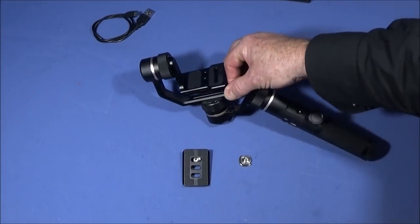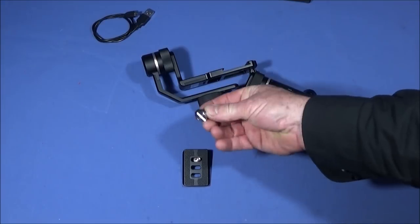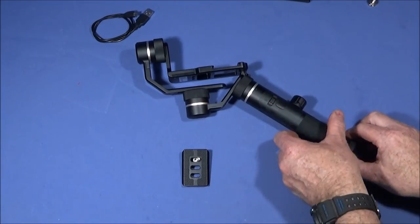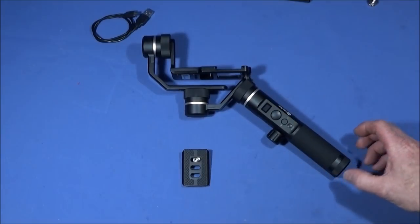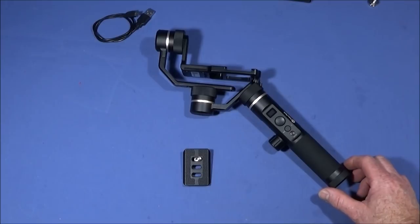Plus there's also another slotted mounting plate on the top of the gimbal for the other screw if you need that one. The USB charging socket's on this side under this little rubber cover which you pull out with your nail. And it's most important to give it a full charge before use.